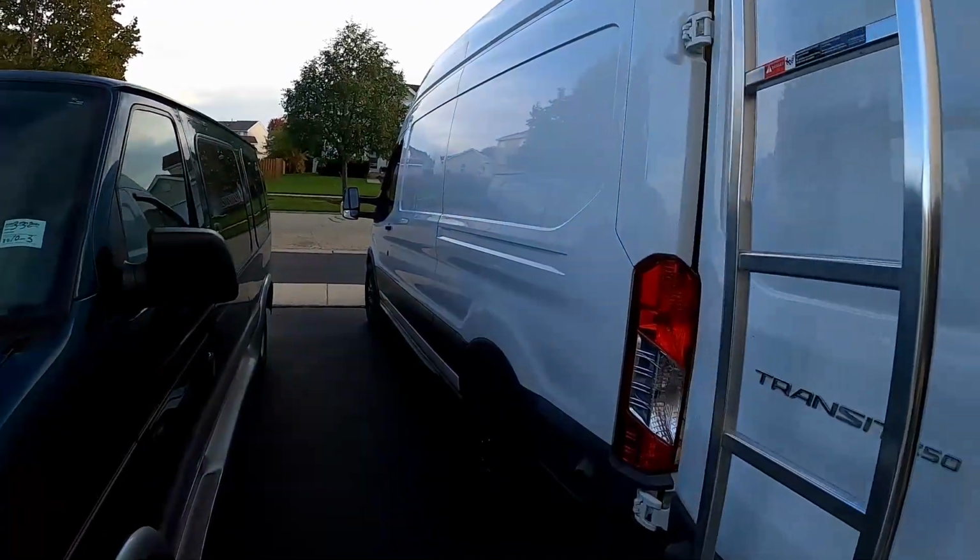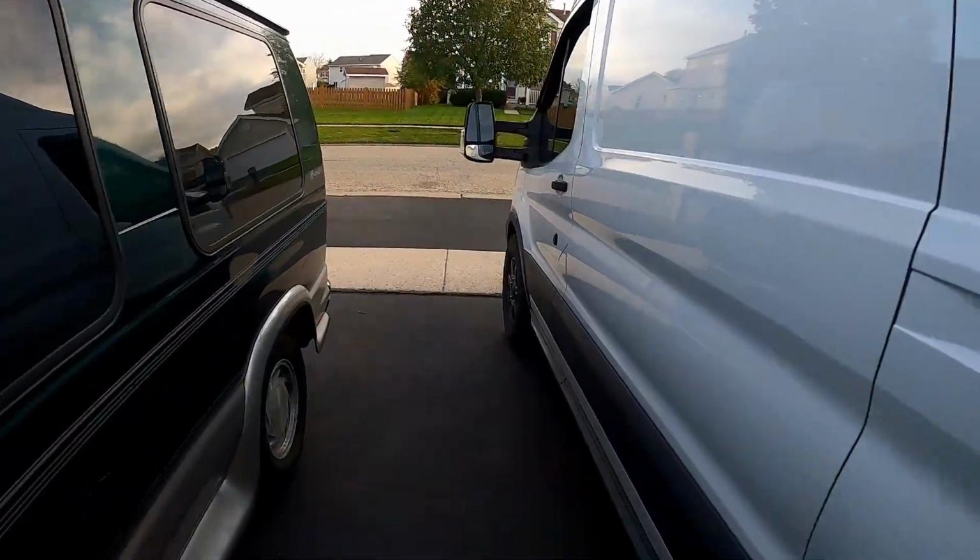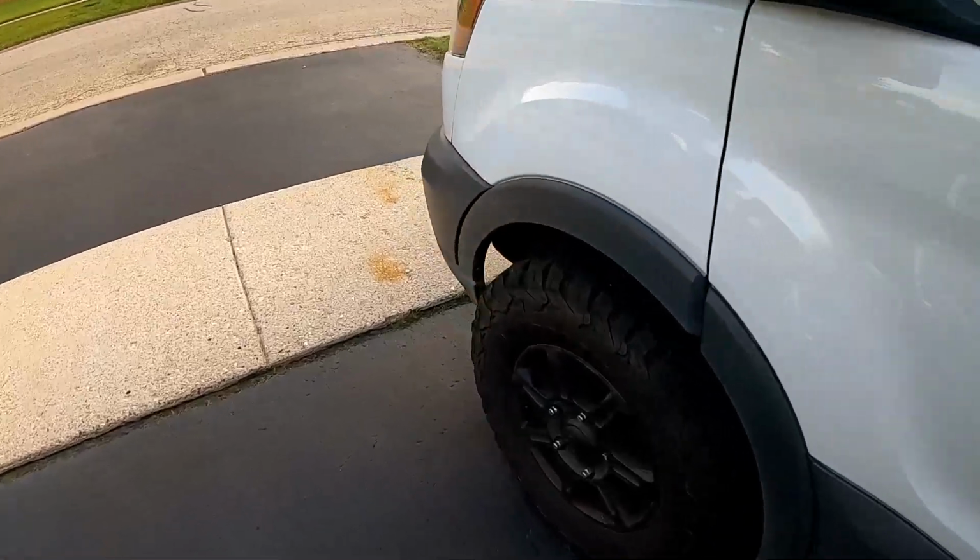So basically, it's just the end of October, so you'll start seeing pumpkins and stuff like that. So here, let me pan around so you can see where I am on the inside really quick. You can kind of see where I'm at on the outside though.